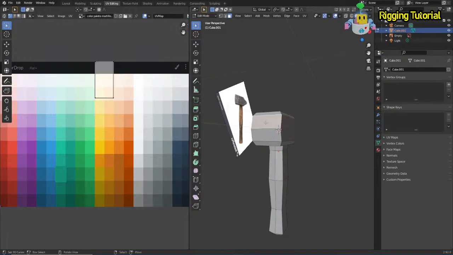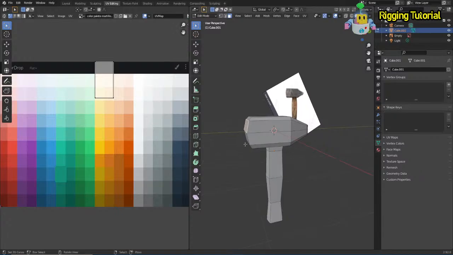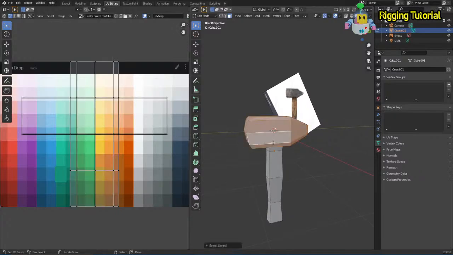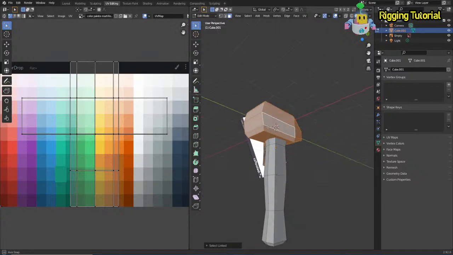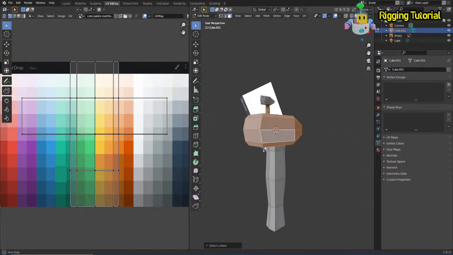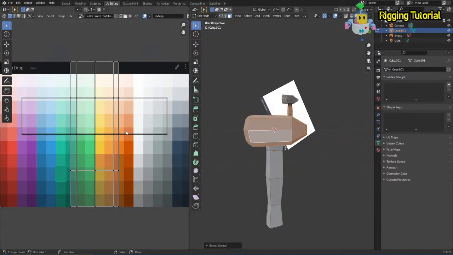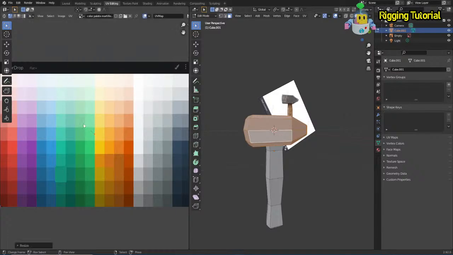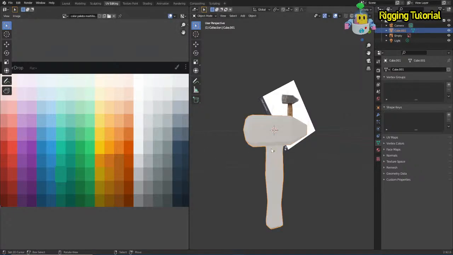Well, I am here with my model. First, I'm going to select this part, the upper part. I'm going to select L and check. It's selecting all the model. I don't need to unwrap this thing because I'm going to select all of these things. Okay, so I select here in the UV editing, all, scale, 0, and I scale everything to 1 point. So now I look for something like gray or probably like kind of blue, and you can see the changes in here.